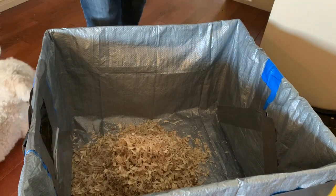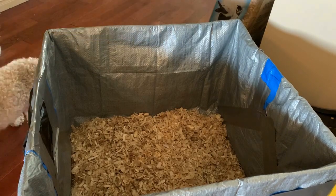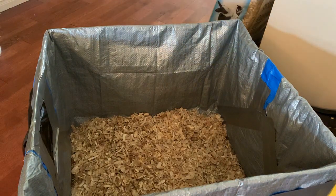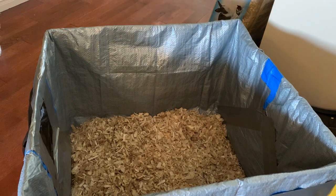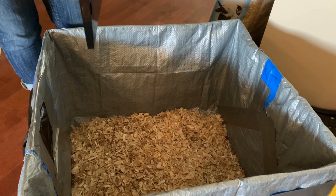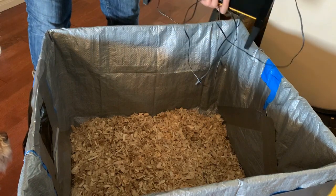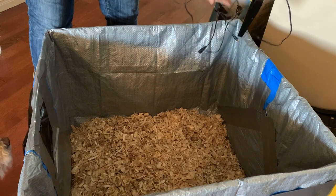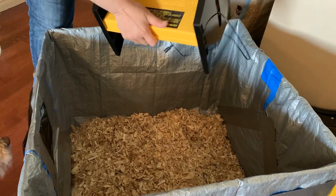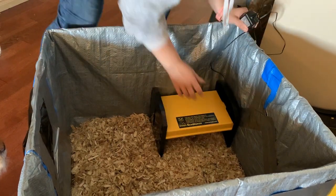I'll see if that's enough, and then next I'm going to get our heater and put it in there to warm things up a little bit. This is our heater — it gives off heat when I plug it in, and they'll hang out underneath it. It's also kind of like a den for them, a nice little safe place.